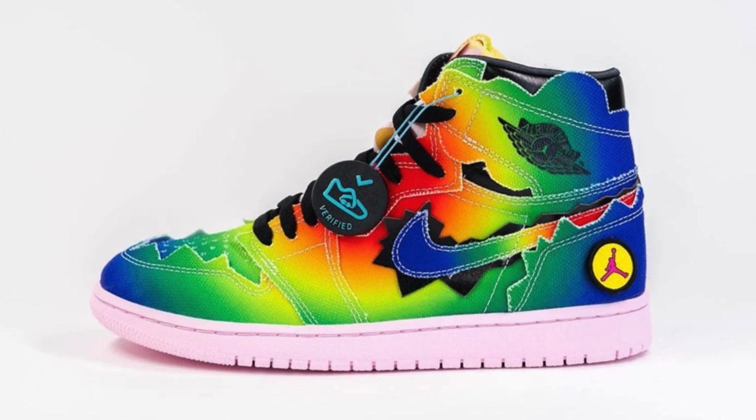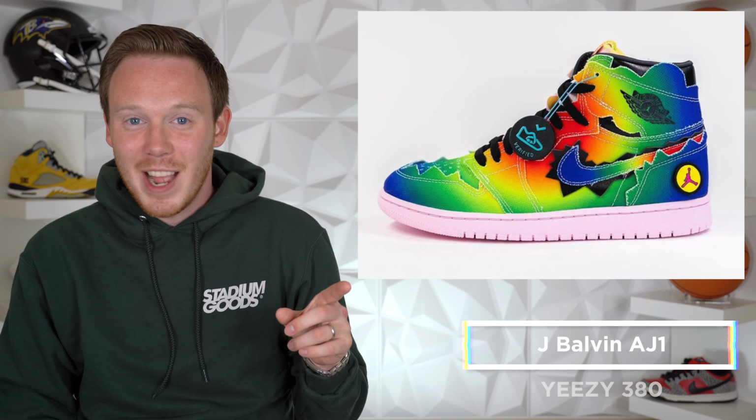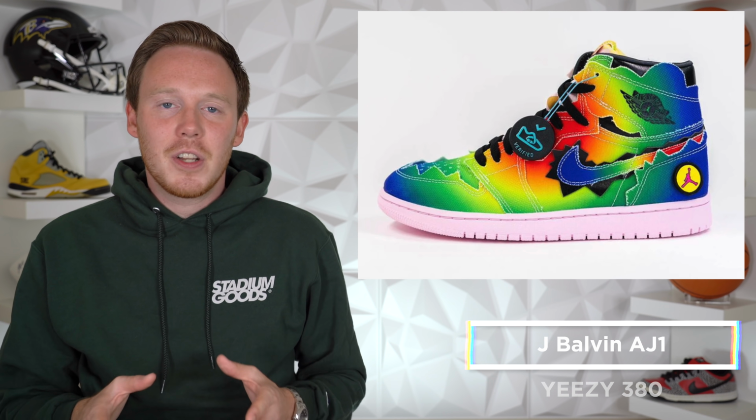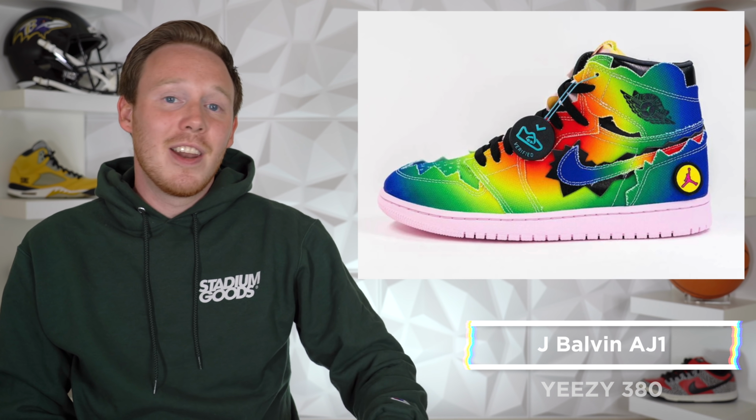Starting things off, we've got a closer look at the Air Jordan 1 J Balvin, which I like to call the Air Jordan 1 migraine because that's exactly what it looks like when I'm starting to get a migraine. Apparently, J Balvin is the very first Latino artist to collaborate on the Air Jordan 1, and I've got to say, he went all in on this collaboration.